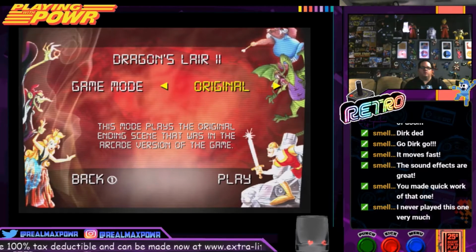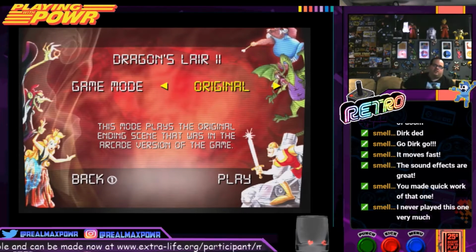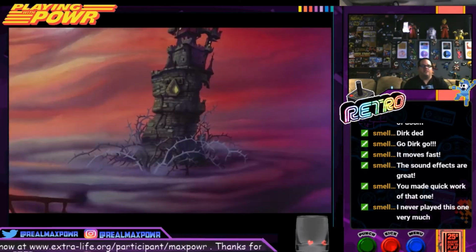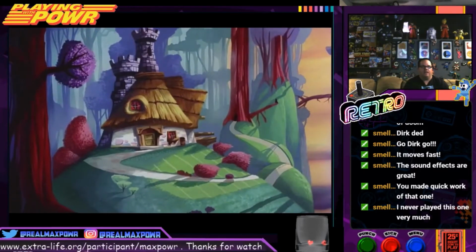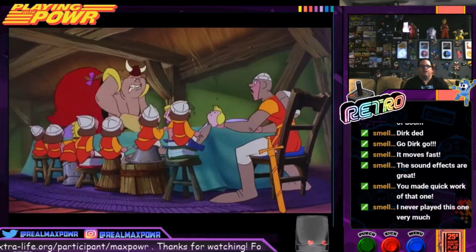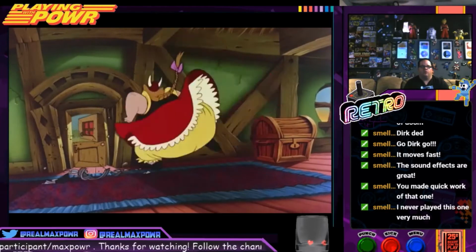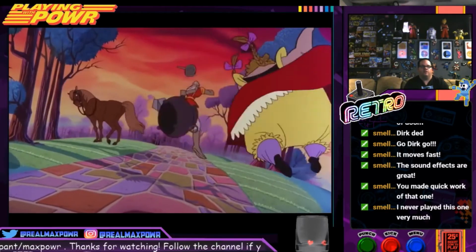This mode plays the original ending scene that was in the arcade version of the game. Well, that's what we want. No, I remember seeing this one in the arcade, but I got so frustrated with the original Dragon's Lair that I was like, forget it, I'm not playing it. There was a PC release of it in the late 90s. And I remember trying it for a little bit, but it didn't run too well on my PC, so I didn't get very far into it.